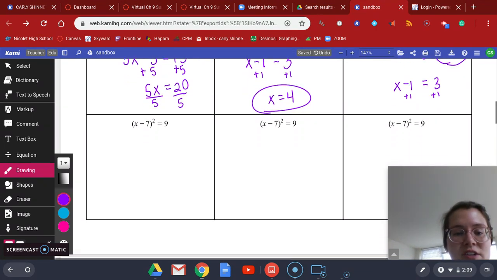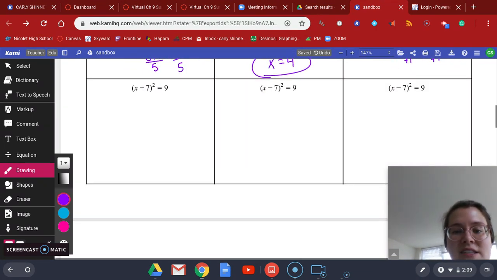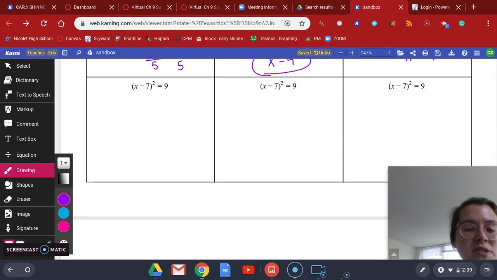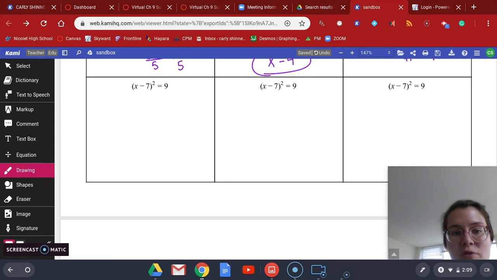All good stuff here. So let's do these last row of problems using each of the strategies, and then you can get started on your homework, your little review preview.